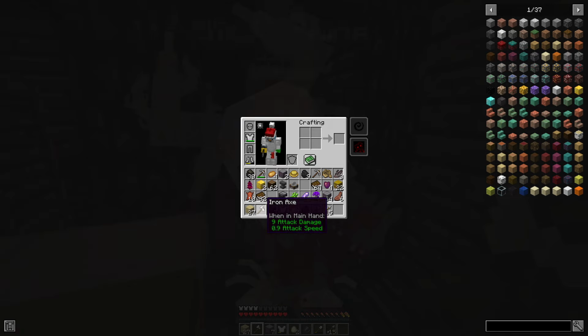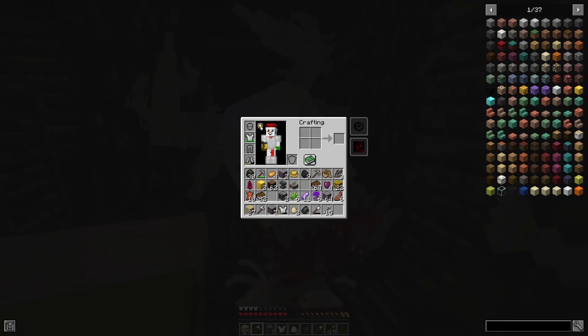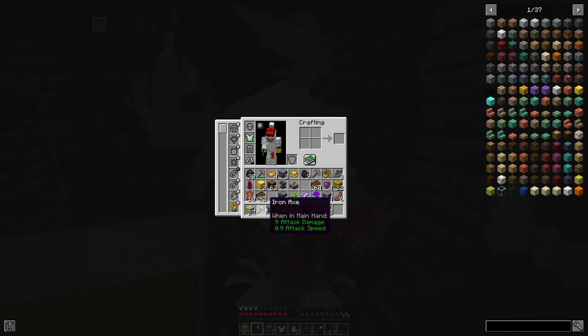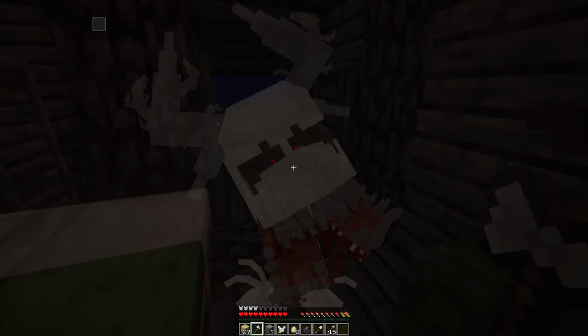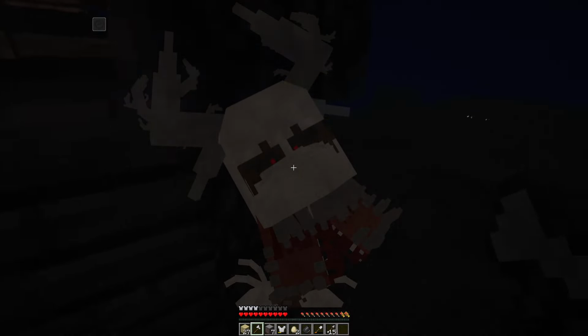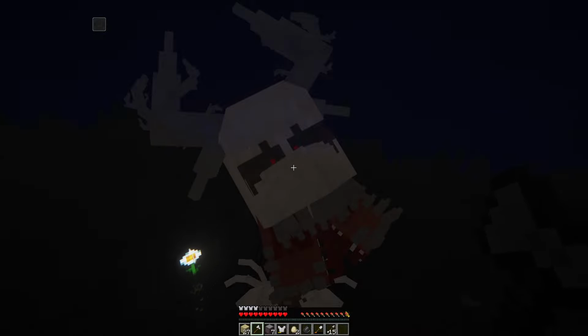How much damage does your iron axe do? Just letting you know. 9. Okay. Mine does the same. So, it says increases damage dealt by the wearer. So, it says +4 attack damage when on hand. That's good, at least. I got this stupid almond thing on me still, dude.